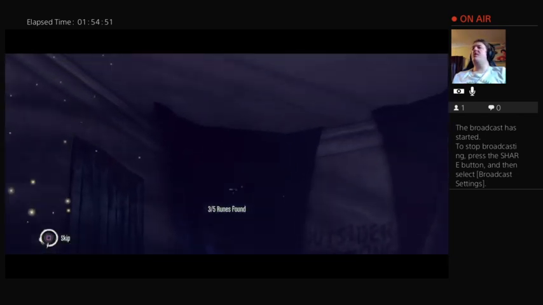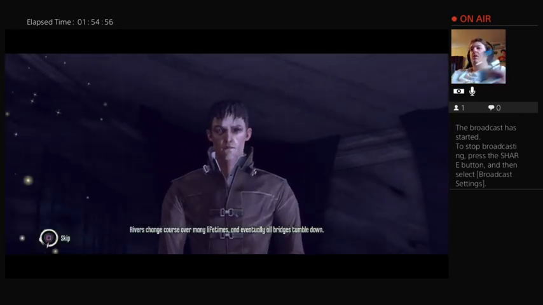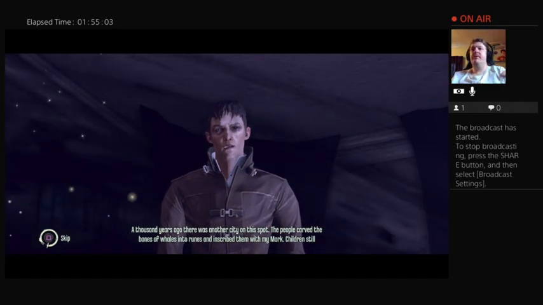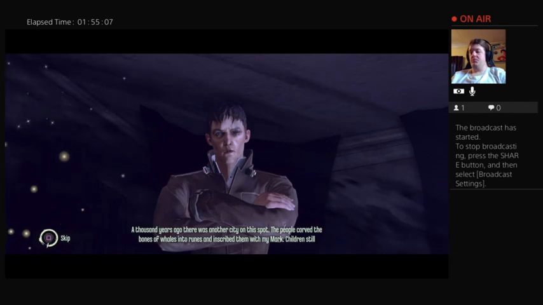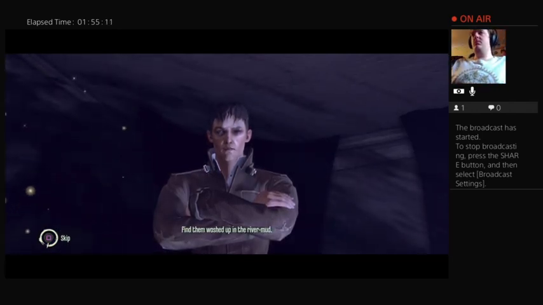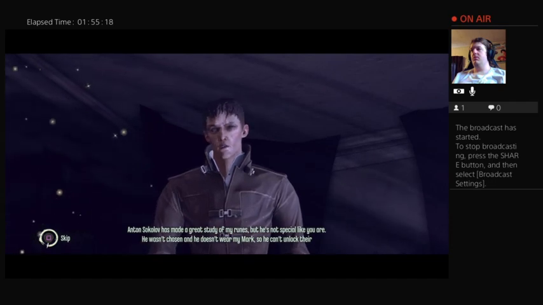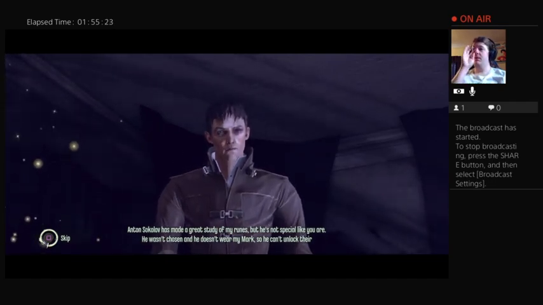There, hey, found the shrine! Rivers change course over many lifetimes, and eventually all bridges tumble down. 1,000 years ago, there was another city on this spot. The people carved the bones of whales into runes and inscribed them with my mark. Children still find them washed up in the river mud. Anton Sokolov has made a great study of my runes. But he's not special like you are. He wasn't chosen, and he doesn't wear my mark, so he can't.